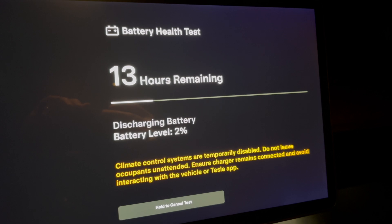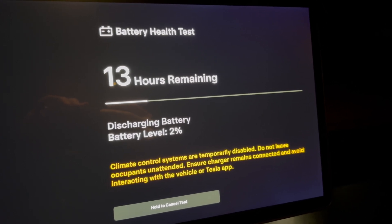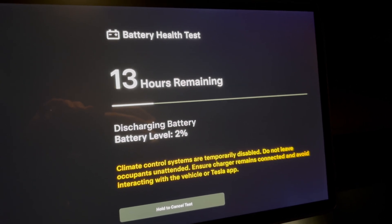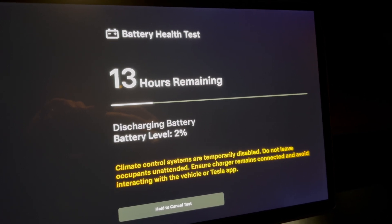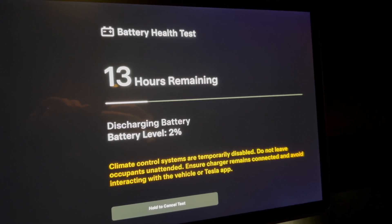After 47,000 miles, this is a 2019 Tesla Model 3 Performance, and I would say I've babied it quite a bit. Don't even charge up to 80 percent all the time, but haven't really done one of these, and don't really discharge it all the way to zero and then charge it up to 100, so I guess we'll see what happens.